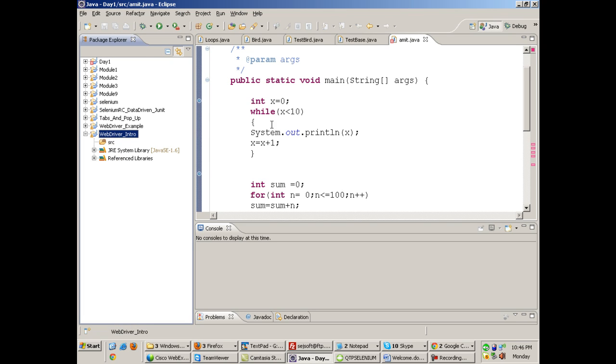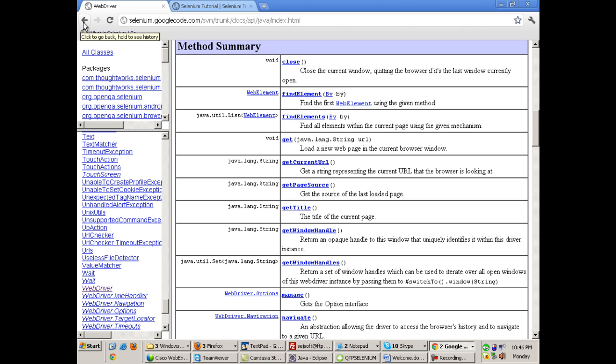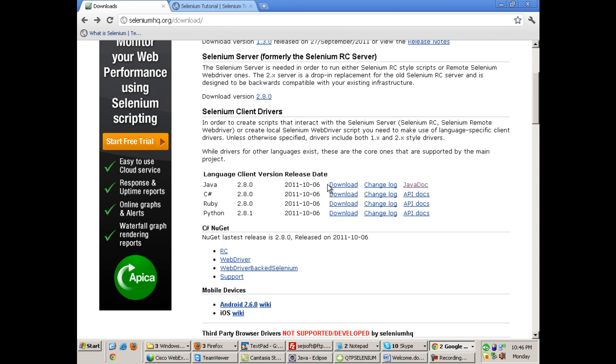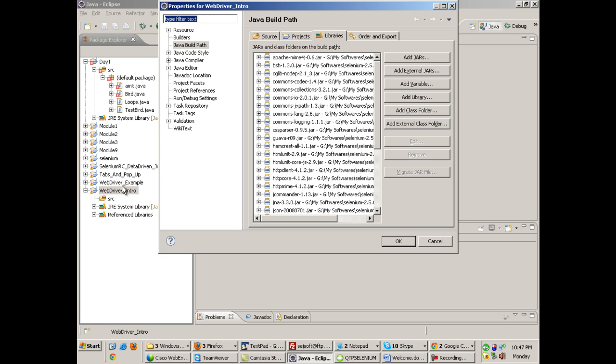So these are the functions which are implemented by these classes. So for example, if I go in my code, okay, I have created a project here called WebDriver intro. I have downloaded and configured all the jar files in this, right? How do you download the jar files and configure the jar files of WebDriver? You go to the Selenium site and you download the jar files from here. And as I told you in module number 7 of Java, that is the module in which we learned how to read Excel files from Java and all in order to parameterize these test cases, I told you how to include these jar files into Eclipse.